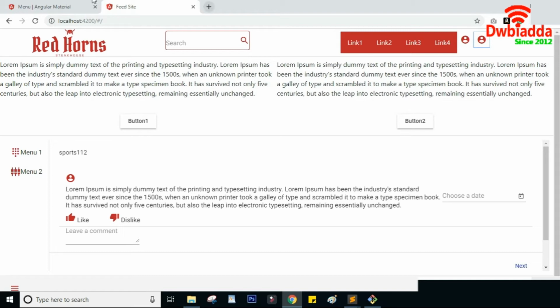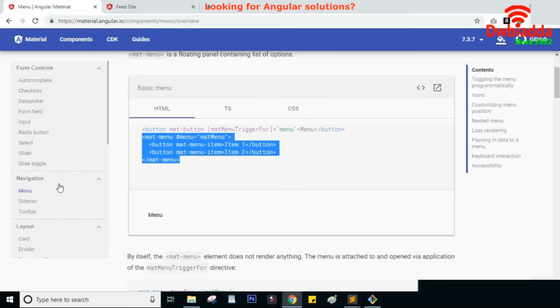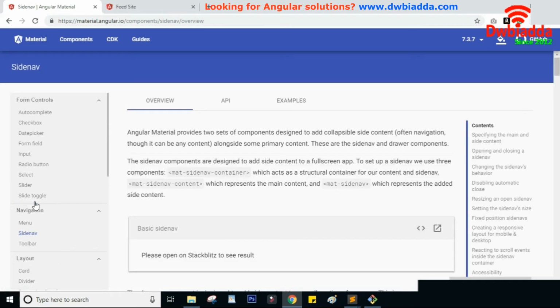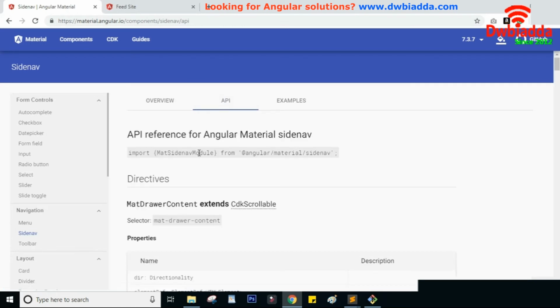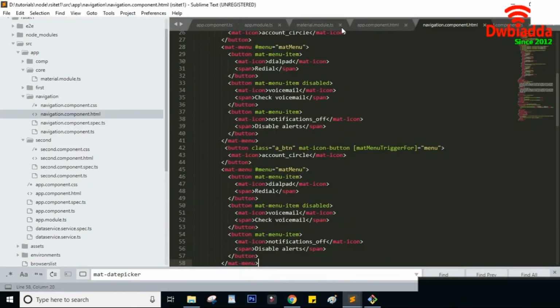The next component we are going to discuss is the side nav. If you go to the side nav, there is an API. Whenever you want to use any component from the material, first you need to install the API. This is the very first step. So we go and check whether we have installed it or not.